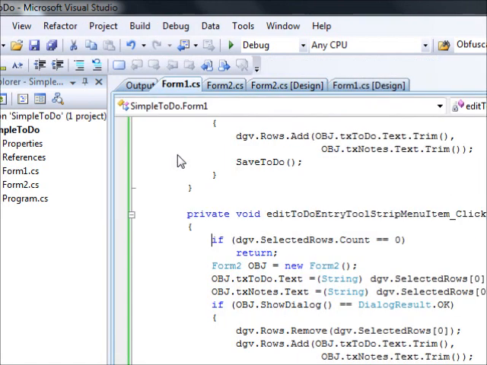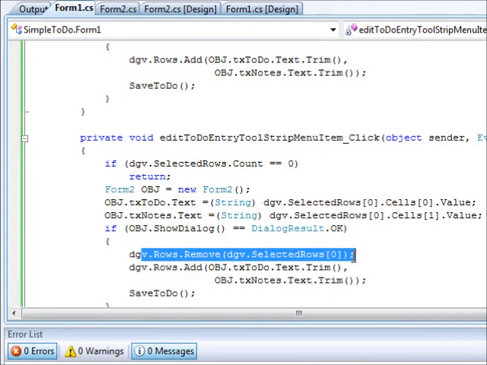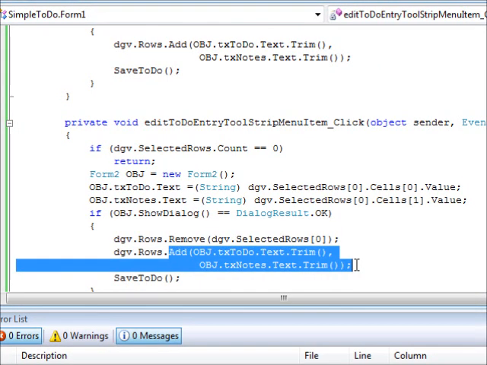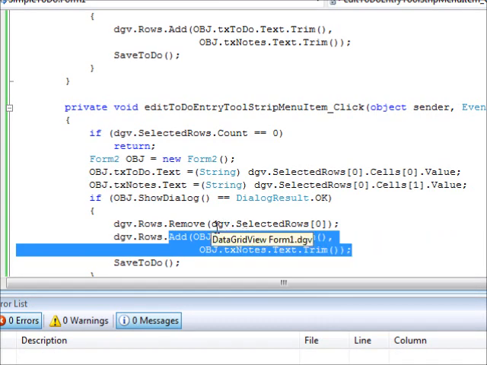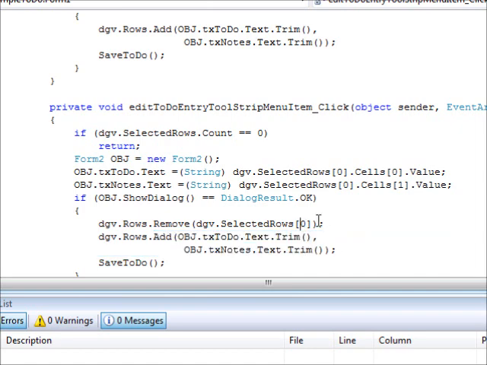For the edit, we removed the old entry and inserted a new one. Actually, you could change the value. You just say dgv.SelectedRows dot Cells of 0 dot Value equals the first one, and do the same for the second. Maybe I could do it here just to show you there are two methods of doing things, right? And I will comment this one out.